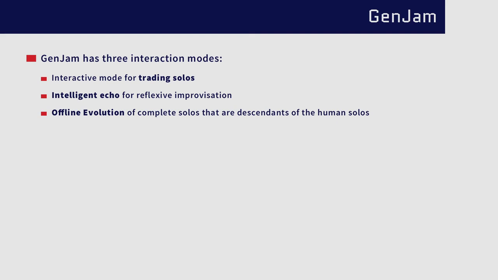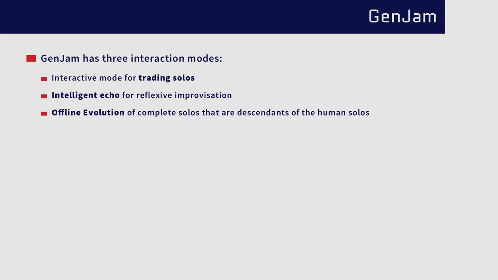In this excerpt, the system was simply trading solos, but there are 2 other types of interaction supported by GenJam. The second type of interaction is an intelligent echo. GenJam maintains a buffer where it stores the notes the human is playing. After a delay, it then starts to play that buffer back while continuing to record new notes. The delayed material is remapped to fit the current chords, which makes it sound appropriately different and, according to Biles, provide a unique experience of reflective improvisation as the performer plays with a variation of himself and what he played in the past.